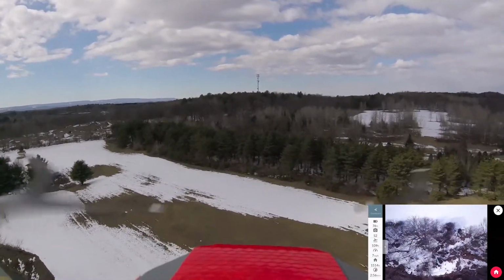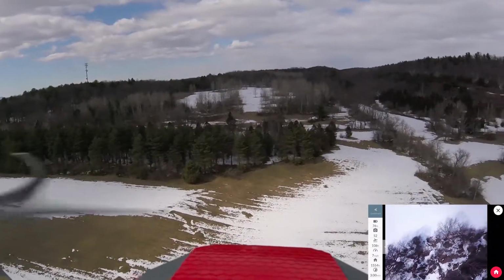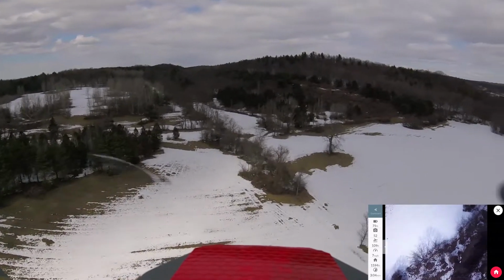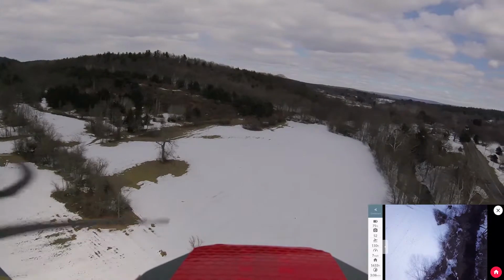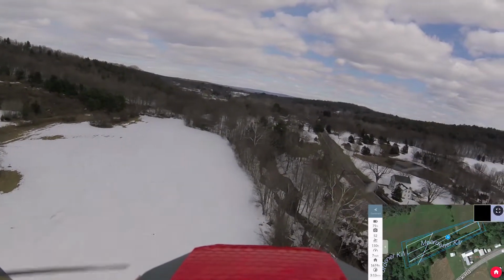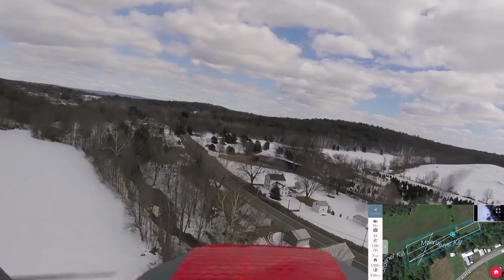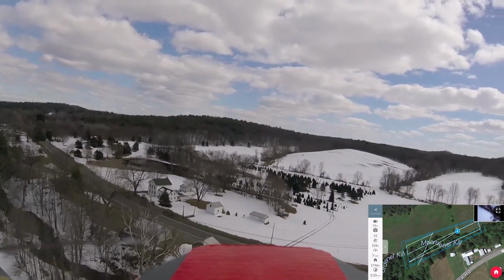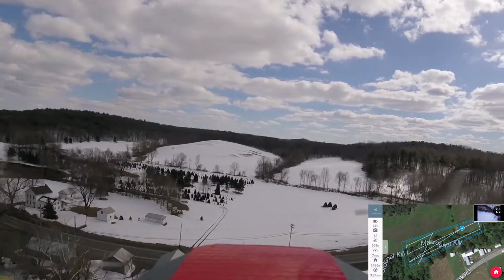So if I can find it flying like this, it's great for DroneDeploy for me, because I can't think of a better way to search for it, honestly, instead of getting on the ground. I'd like to go a little bit lower. I probably can. Let's see how my map's doing, where I'm located. And the white building there, the one that's closer to the woods, the smaller one, that's the last thing I saw.